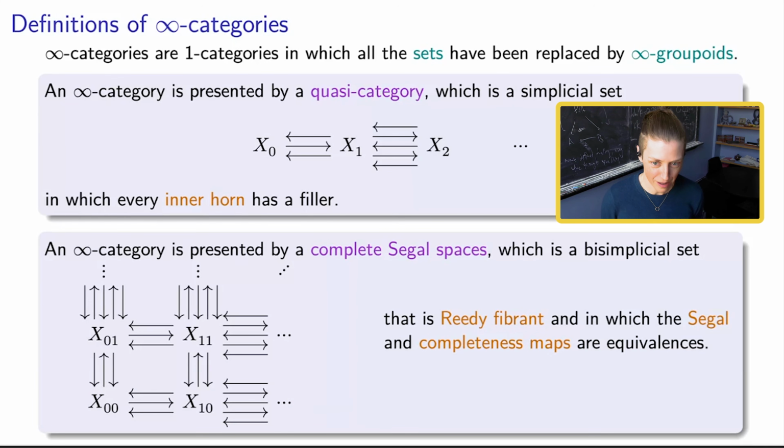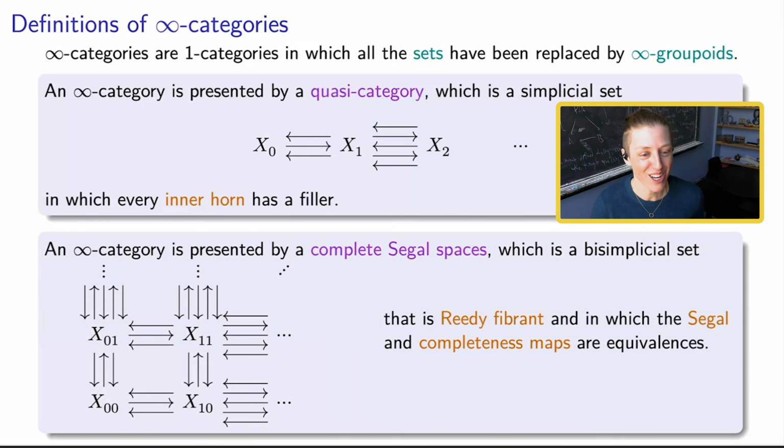I could make all of that fully precise, but I won't, because the point I want to make with these definitions is this: neither of them has any obvious relationship to the idea that I've just taken one category and replaced all the sets by infinity groupoids. With more time, I could explain that a little bit. But let's remember the framing for this talk is that this is supposed to be infinity category theory presented for undergraduates, and this is not that. This is definitely not for undergraduates.